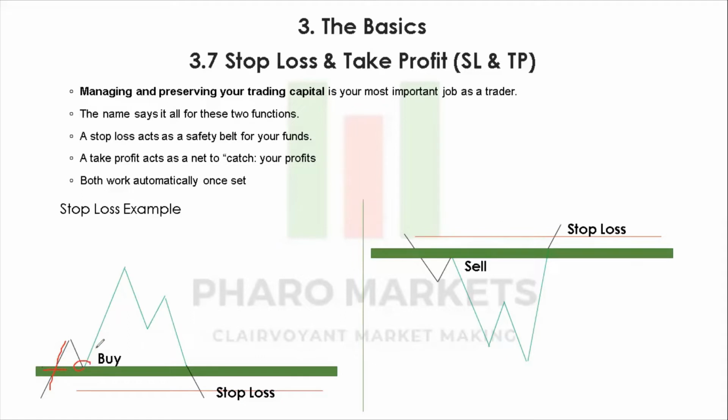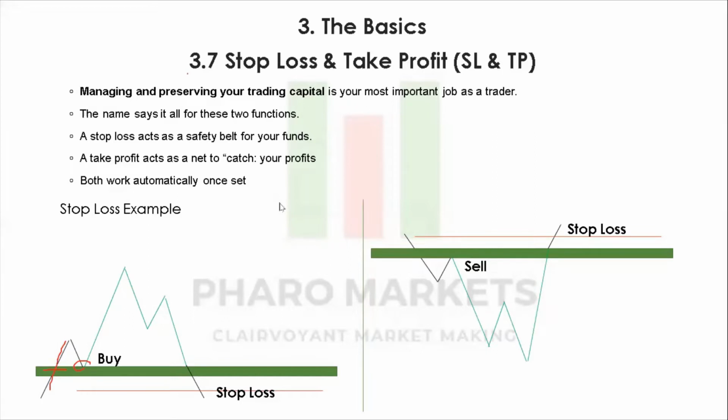Now your stop loss would go below your buy, as you know, because if you're buying, you expect price to go up, and if it goes below, obviously you want something to stop your loss, right? Makes sense. And vice versa, if you look at the other side, if you sell, your stop loss goes above your entry. So if you are selling, you expect price to go down. If it goes up, you want something to stop your loss, right? Makes sense.